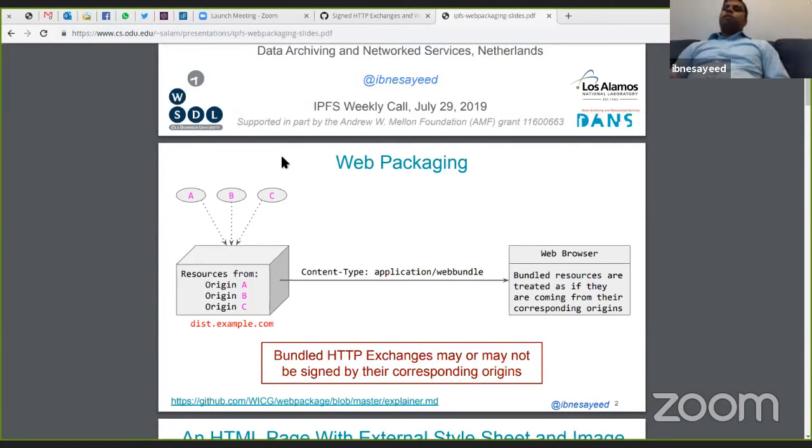Now, signing is different from encryption because encryption is more like one-to-one, where the client and server meet in time and they negotiate on a shared key, which is then used for encrypting resources. In signing, we trust that the resource indeed is coming from the said origin, but it is in plain text. Anyone can see it in its route. So it's more useful for publicly accessible resources, not something where you exchange your credit card information, for example.